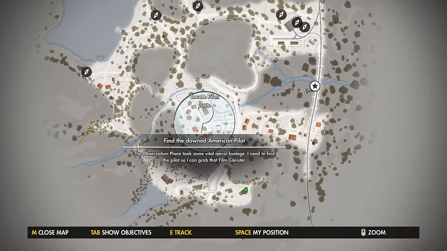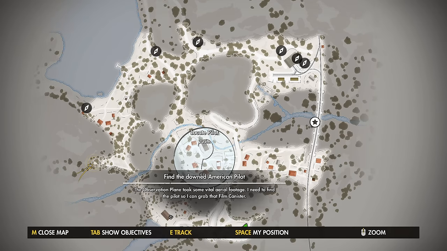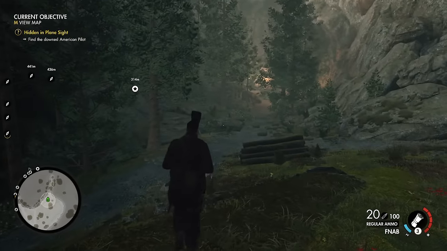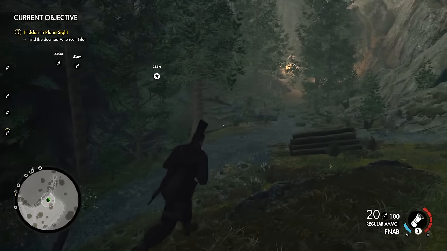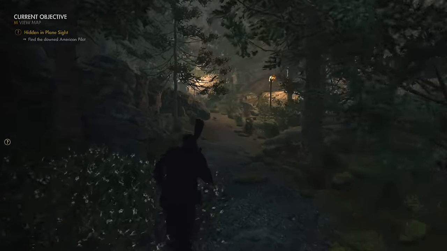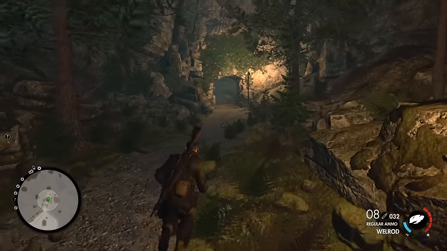We went through here. We need to find the downed American pilot. Wow. Okay. Locate the pilot. Are there two ways here? Nope. That's out of bounds. But probably something juicy hiding back there. There is a big light. Why would this be lit up? Wonder where this tunnel leads. Oh. Oh!